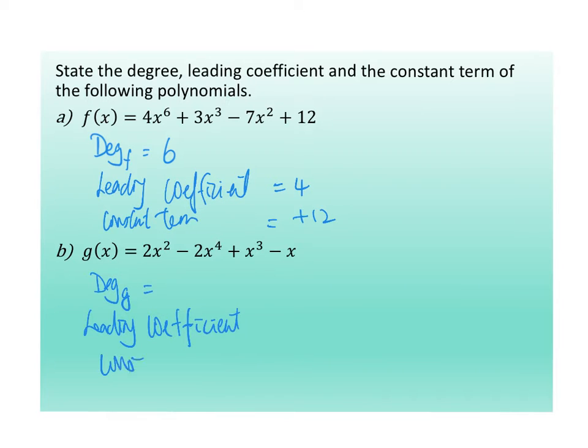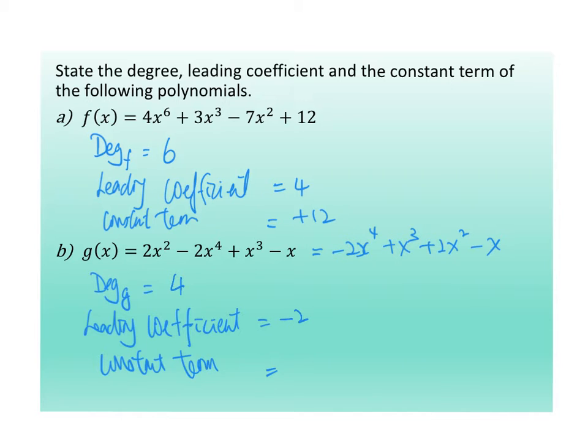And constant term. All right. Now, if you look at this g(x), what is it telling you? All these are not in order. My personal preference, I always rewrite it in the correct order: minus 2x to the power of 4 plus x cubed plus 2x squared minus x. I prefer that so that I can see straight away the degree of g(x) is 4. Leading coefficient is minus 2.